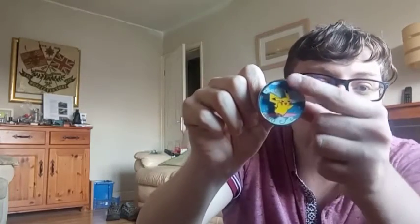And we'll have a look at the pin. Now I think this is a fantastic pin. And it's quite weighty. There's a lot more weight to this than I thought it would be. Now you might just think, it's just a normal surfing Pikachu. But if I do that, and then we get Flying Pikachu. I love that they did that. I think that's absolutely fantastic. I can just switch between that.